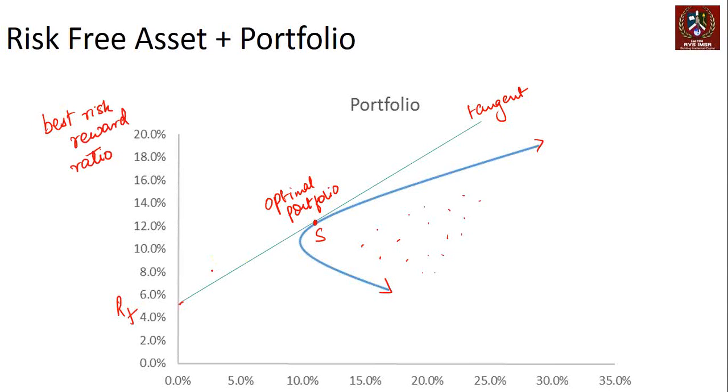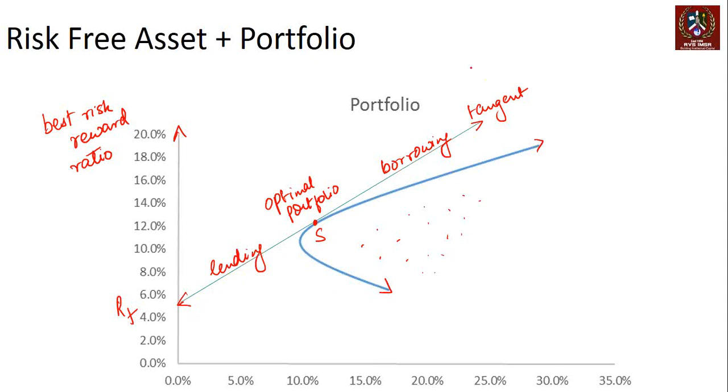Now this is where you are lending money. When you are lending money, you're effectively investing money. This portion is where you are borrowing money. When you're borrowing money, you take that money and invest. So obviously when you borrow and invest, your return becomes higher. When you lend or you invest into the risk-free asset, your return becomes a weighted average of whatever you have put in. Similarly, the risk increases and in this case the risk decreases.